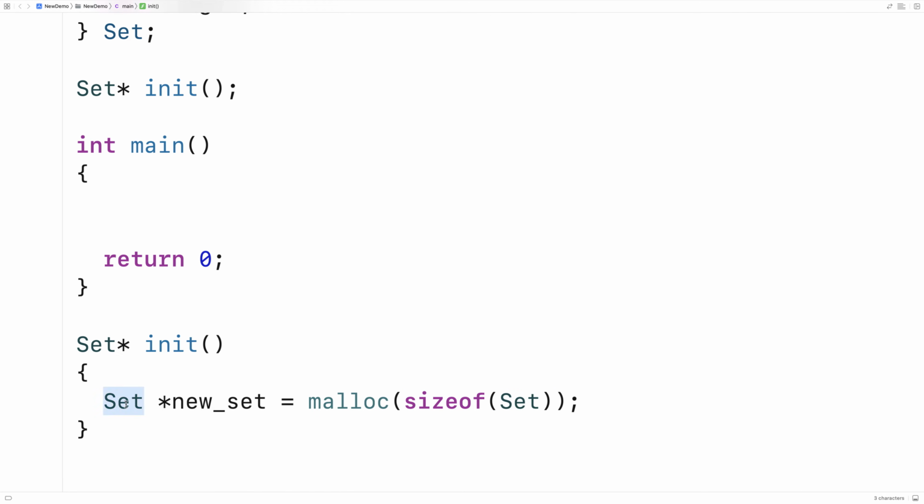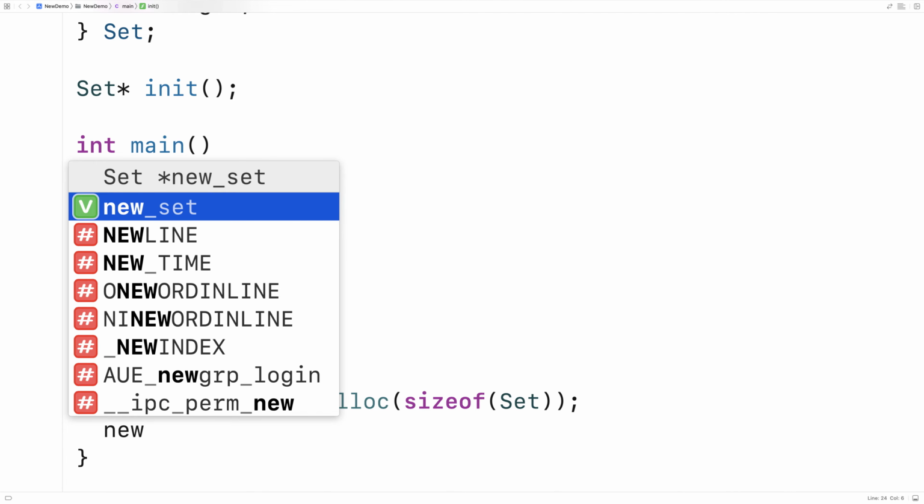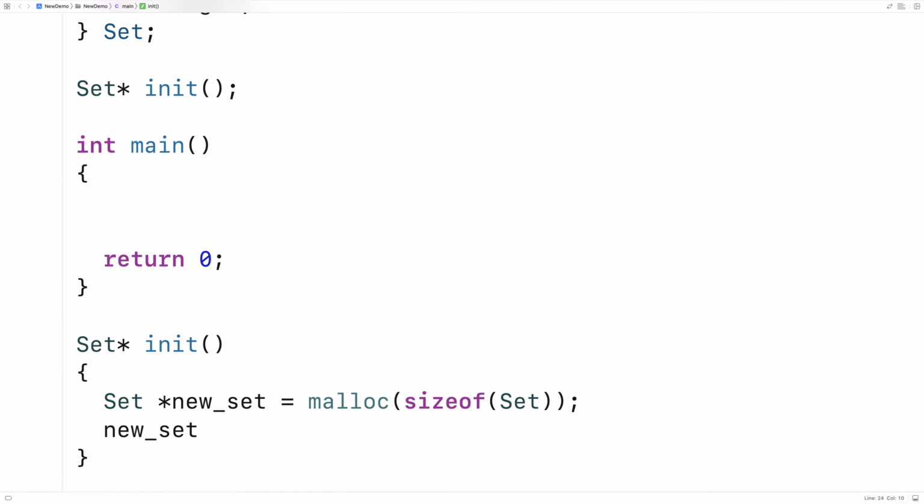And then this set pointer here, new set, is going to point to that thing. We're going to be using the heap and dynamic memory allocation because a lot of our operations involve creating new sets or inserting elements into a set and expanding the number of elements that a set contains, all of which are far better handled using the heap. So we'll set the length of this set to 0, because initially we're going to say that our sets contain 0 elements. They're an empty set initially.